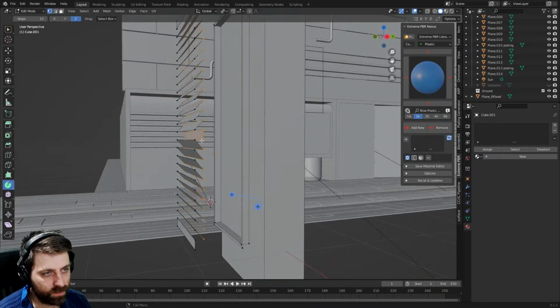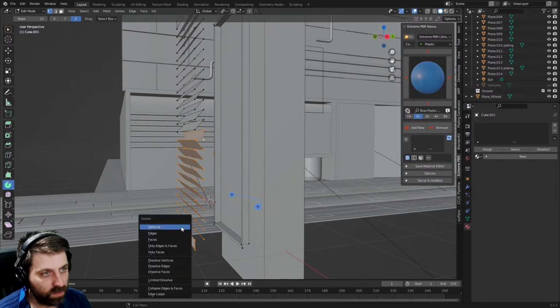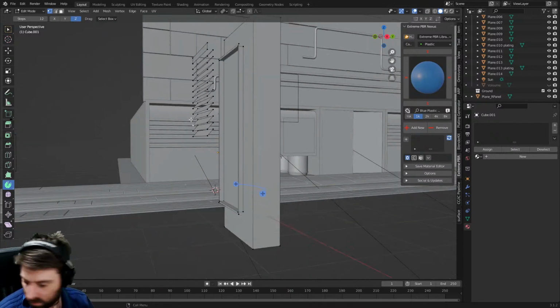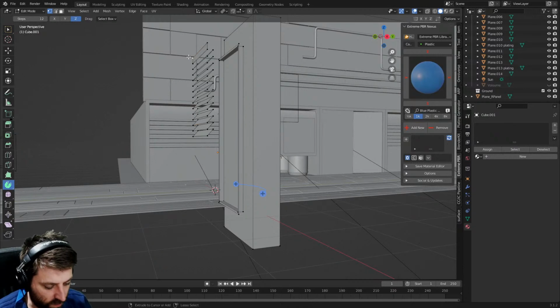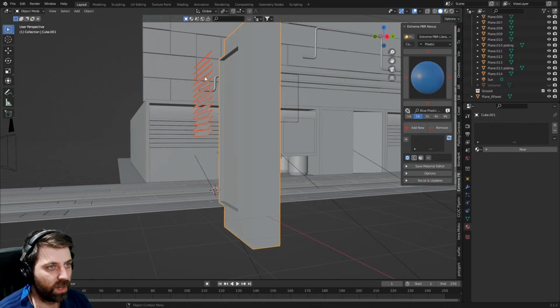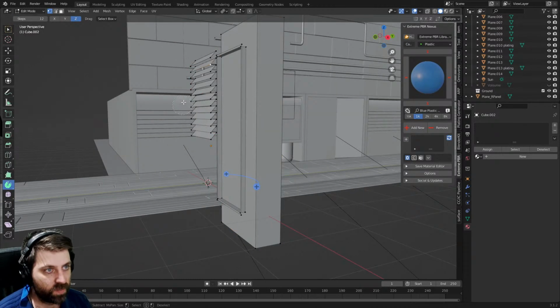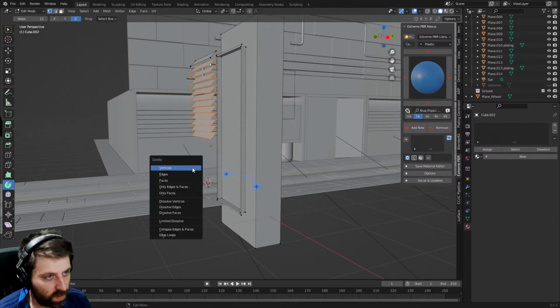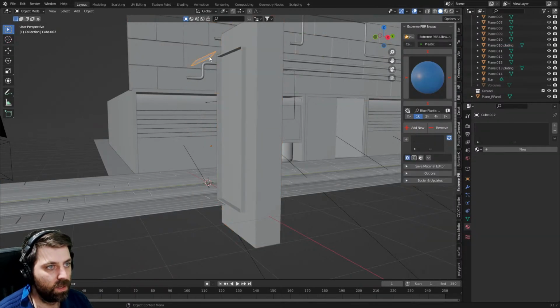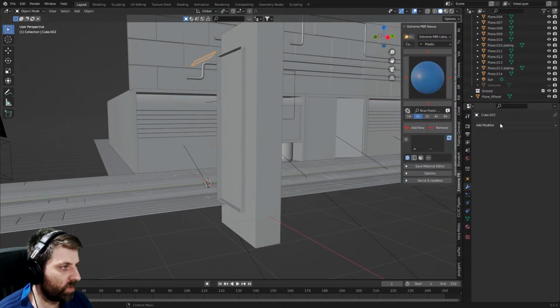All right, this is what I'll do. I'm going to select all this, Control L, delete vertices. Let's select the top here, Control L, delete vertices. Control L, delete vertices. Select this. We're going to come into add modifier.